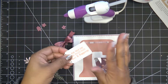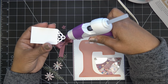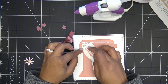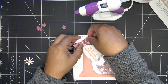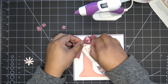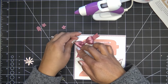Whenever I do something like this too, I like to give this a little bit of a curve or something just to give it some movement. Oh no, I don't want glue all the way back there. That was not good. Oh well, what are you gonna do? Let's pay attention to where that is. Just about there. And this guy, actually there's enough hot glue, I think, to also hold this guy on there. And I'll have to clean up this little hot glue. I don't usually mess with hot glue while it's still hot because it'll just leave strings all over the place. So a lot of times I'll come back later and clean that up. But I'm so in love with this little bow that we made.